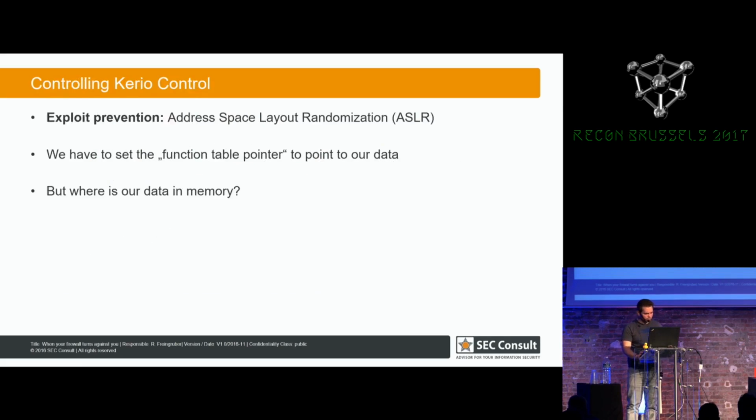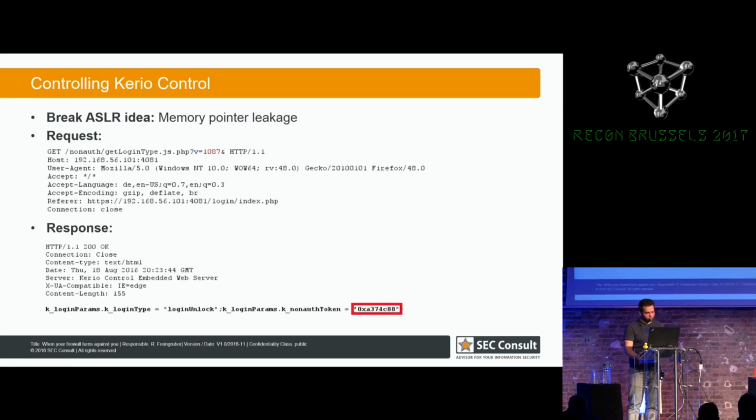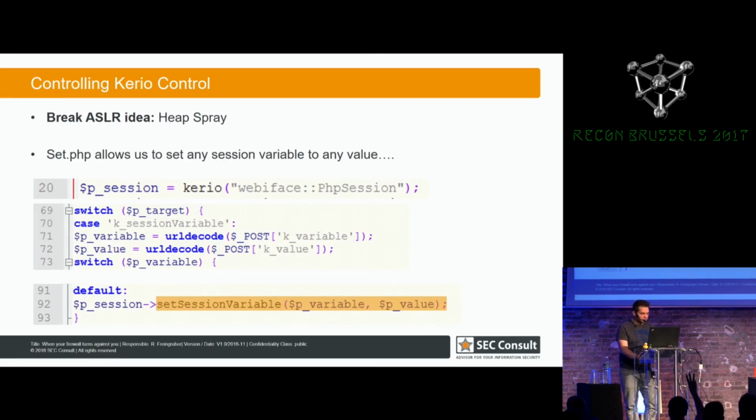We have here just two problems. The first one is address-space randomization. That means my data is at random locations. So I was working quite a long time to find a good way to come around this. So one possibility would be to use this PHP script here, which is just leaking heap and stack pointers. But the problem is because of same origin policy, you cannot read it. So I then decided to just make a very dumb idea, just to make heap spraying.